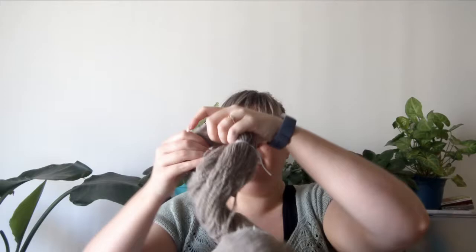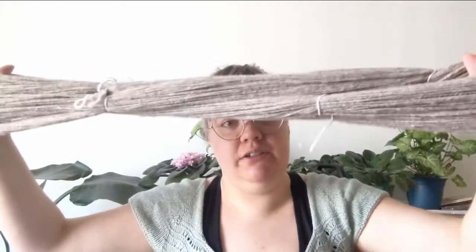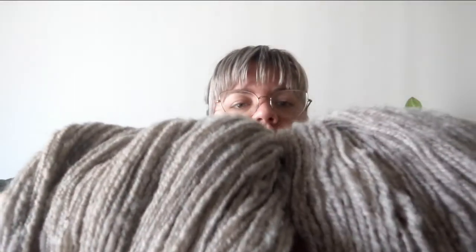Yeah, so this is the rest of that CVM, that ball that I had. So this is from a sheep called Atlanta, and I love the color. I think it's beautiful. Despite how bothersome this was to spin, I really like this yarn. It's so springy and floofy and bouncy. See, look at this guy, so beautiful. And I like the color, so I might get some more. It's from Harvest Hill Acres, and I will link that in the notes on the YouTube channel.